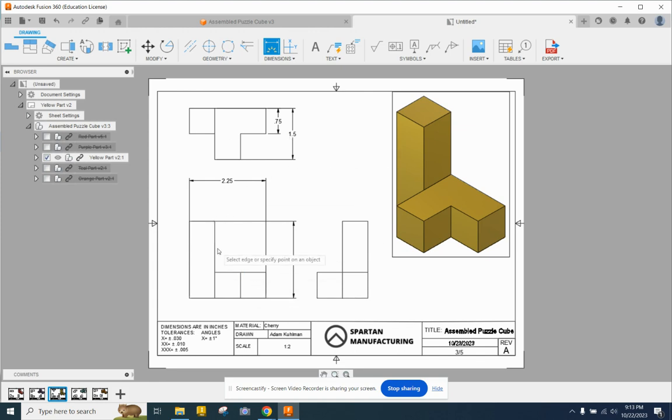Now I'm going to do my overall height here, so I can go from this corner to this corner, right, and do the same thing. I'll drag that out and set it. Okay, over here, I've got two inside corners that I need to dimension to. I need to know from the edge of the object how far is it to this corner and how far is it to this corner.